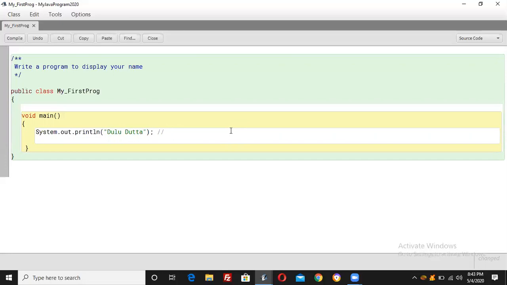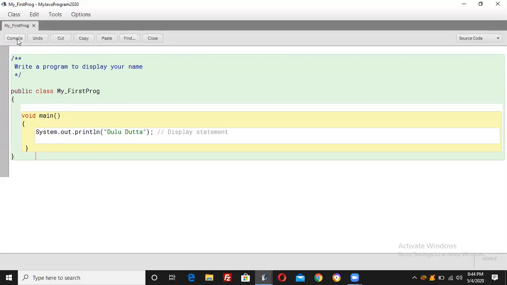You cannot use a multi-line comment with this. So say I'm writing a display statement, for example. And remember, like in our English language, whenever we write a line we give a full stop at the end, in Java we give a semicolon at the end of every statement.